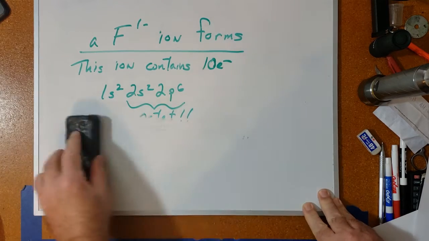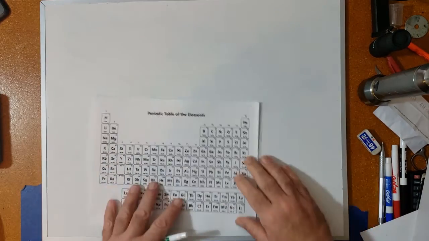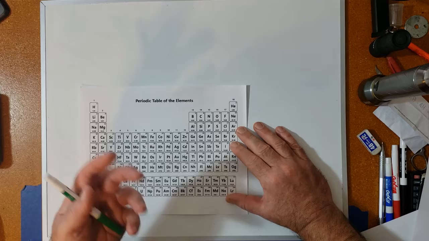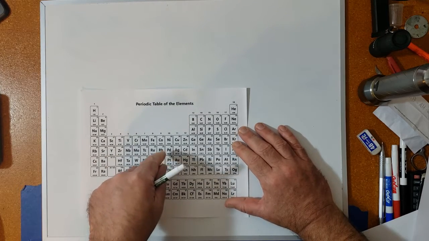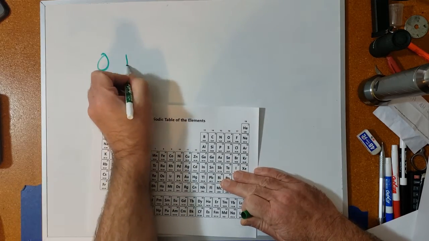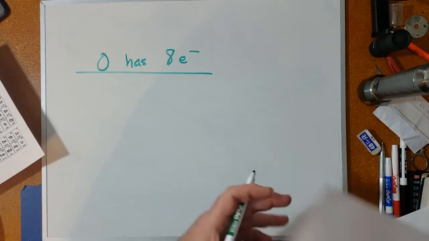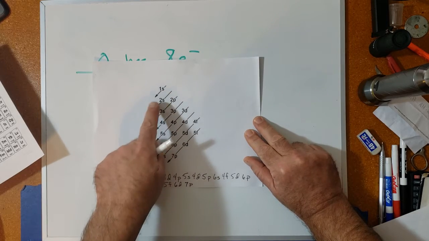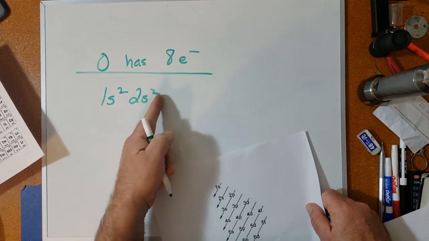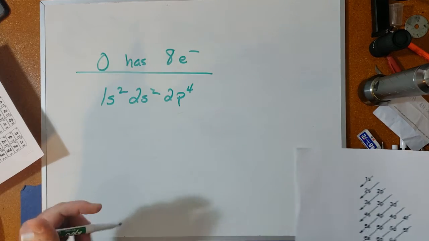Now, let's do the same thing for oxygen. If I just out of the blue said to you, is an oxygen atom stable? You would say, okay, by stability we mean what is its electron configuration, and more specifically, does it have an octet? Are there 8 electrons in the outermost energy level? So oxygen has 8 electrons. And what is the configuration for 8 electrons? Well, we start with 1s and then go to 2s and then 2p. So let's fill those up. 1s holds 2, 2s holds 2. That's 4 electrons, so we have 4 more. And the p's could hold up to 6, so we could fit 4 into that easily.